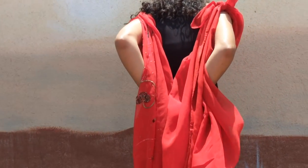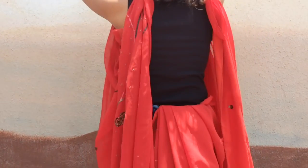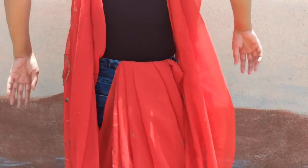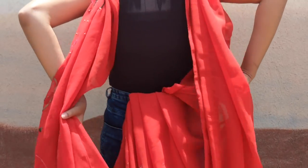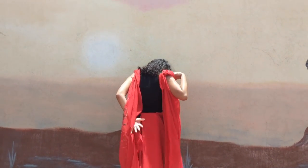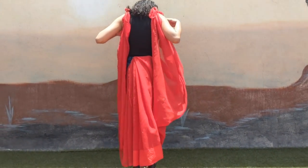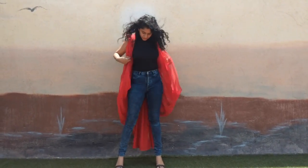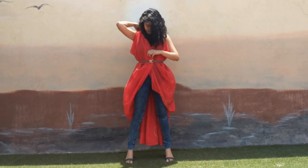This is how it looks — it's not very neat here because I don't have a mirror, so if you're doing this in front of a mirror it'll be far neater and prettier. Also make sure there isn't much wind, so when you're draping these styles make sure you don't have the fan on and you're not doing it outdoors. Make sure you're comfortable and none of the armholes is too tight. You could either pin it in the front or use a belt to secure it and make it look like a jacket, or just leave the belt and wear it like an open shrug.